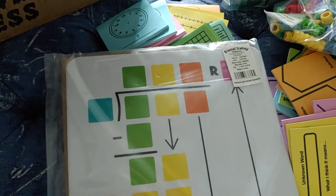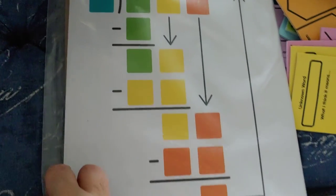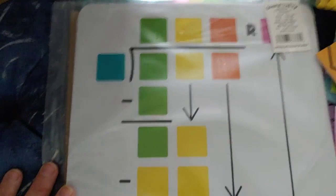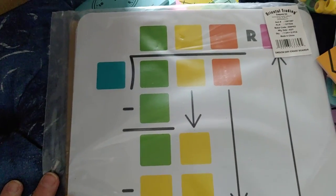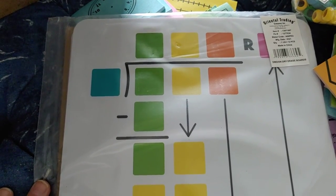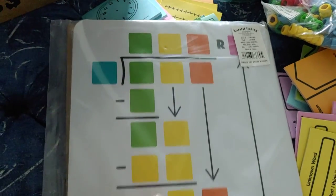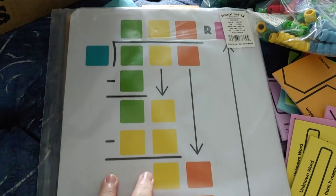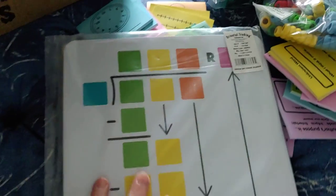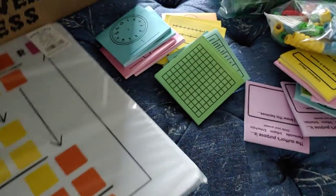Now these are the actual whiteboards — they're really more like laminated cardstock, but they are laminated and they're for division. I love how everything's color-coded and there's a box for everything. I only got ten, so I plan to use these in a small reteaching group. Students learning long division really struggle to line everything up and remember the steps. I've created something similar before, but it's not nearly as nice as this. It's a write-on, wipe-off surface with dry erase — so fabulous.